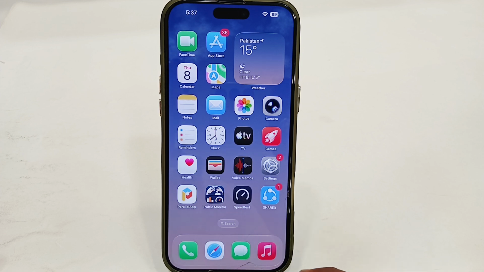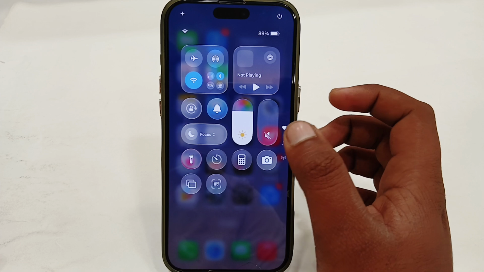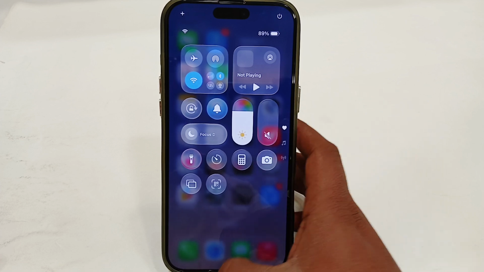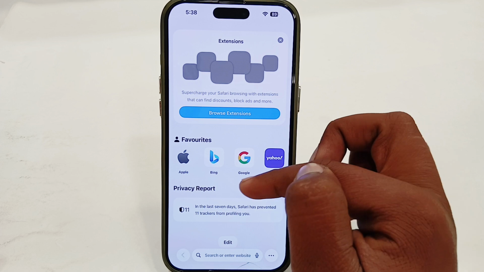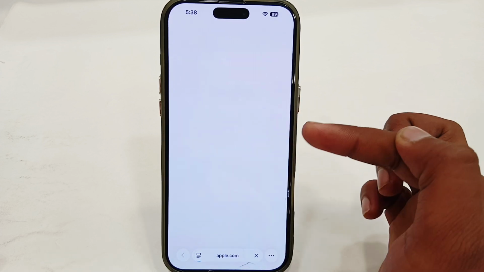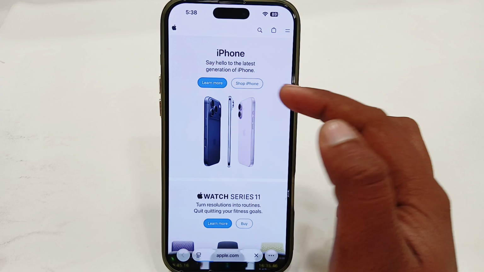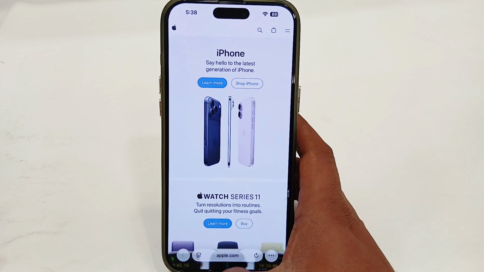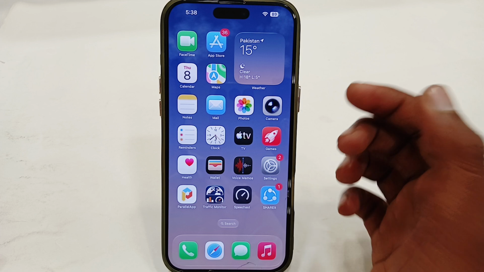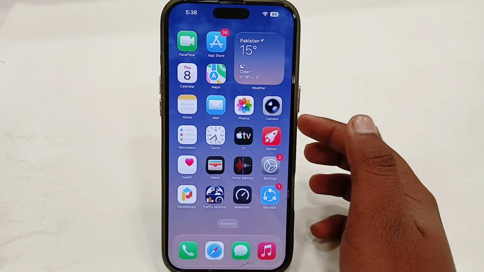The very first thing I recommend is to check your network connection, if your network is working well or not. You can also go to your browser and tap on any random website to check if your internet is working well. If your website is taking more time to open, it might be that your internet is weak, so you are facing this issue. So try to connect with a different, stable, and strongest network connection.